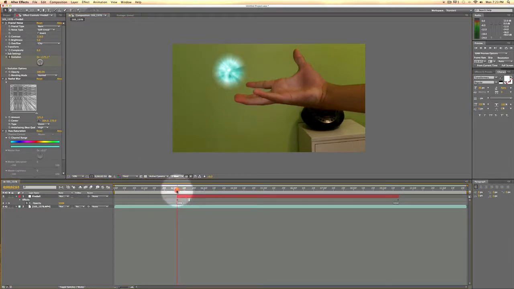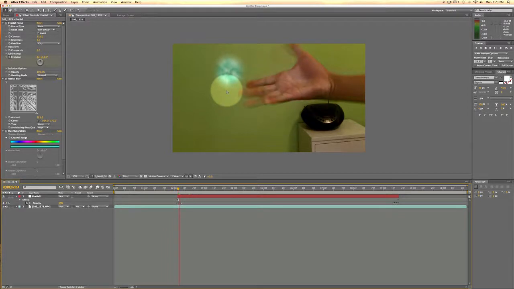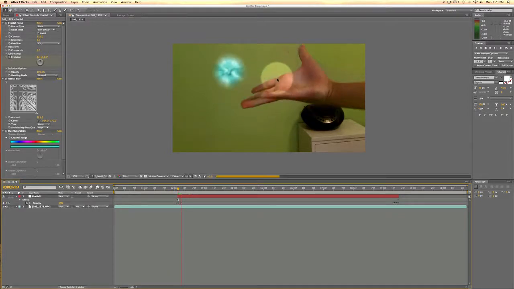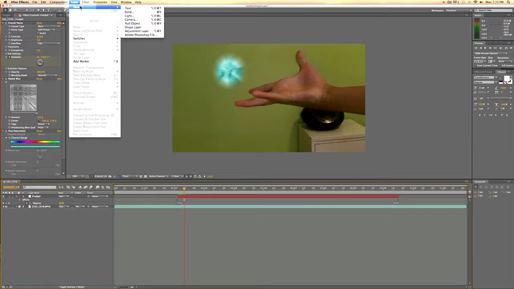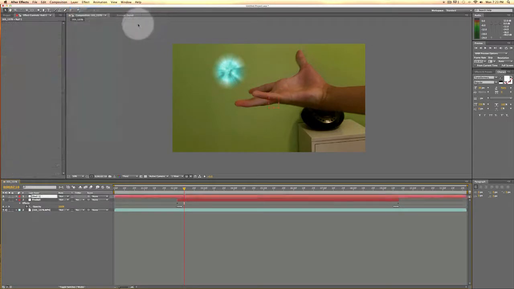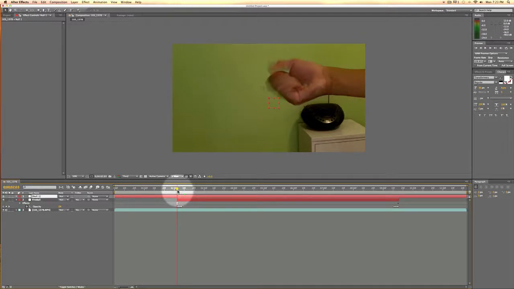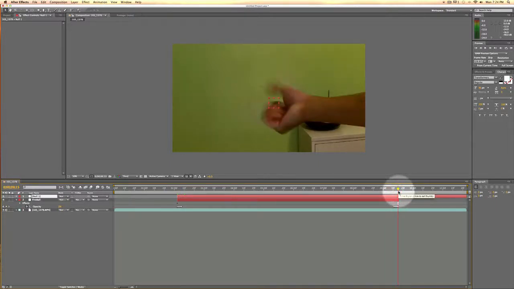So, it's not working because it's not at your hand. Well, we're going to fix that. Go to Layer, New, Null Object. Now, we don't have to keyframe every single movement. We can just add the new null object. We're going to start it at the same place, Alt, begin bracket, and end it at the same place, Alt, end bracket. Alright, there we go.